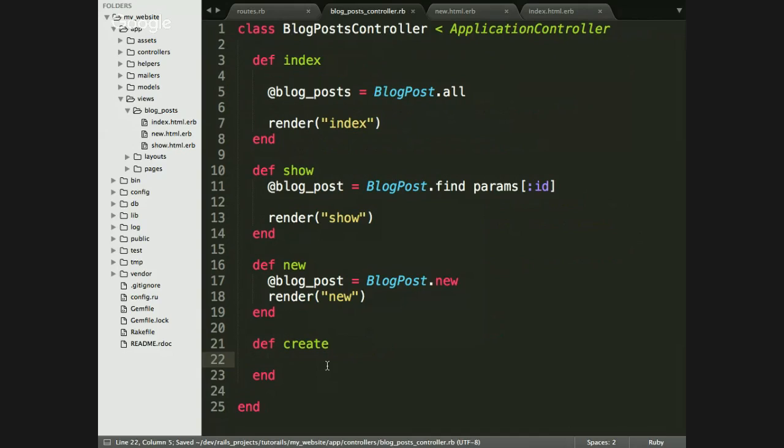Okay. Here's where things start to crumble in understanding, because I might not be that good at teaching this to you guys. Here we go. Remember what I said, that the create request is a post request to /blog posts, but it carries with it some payload. It's going to carry with it some data.